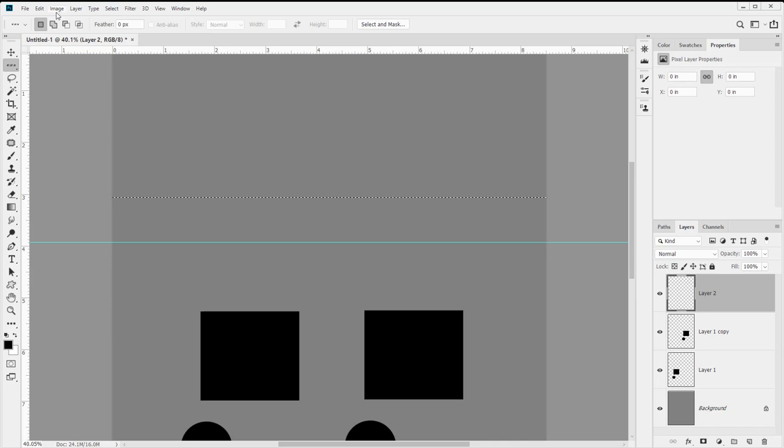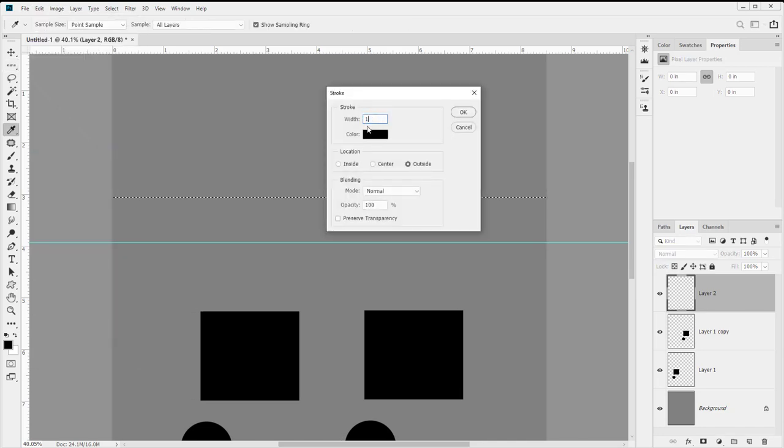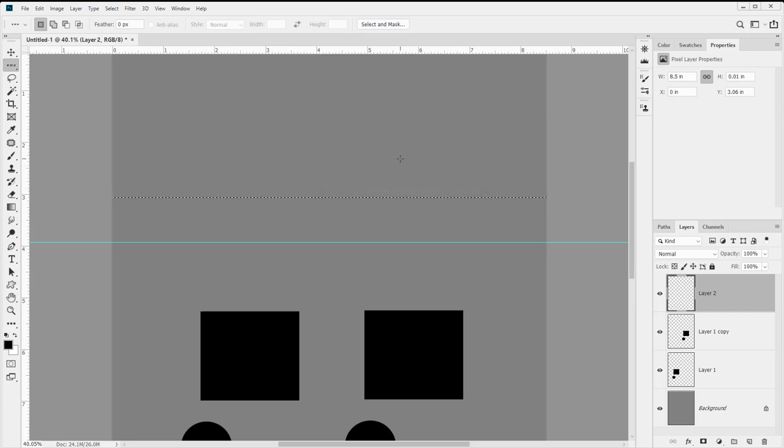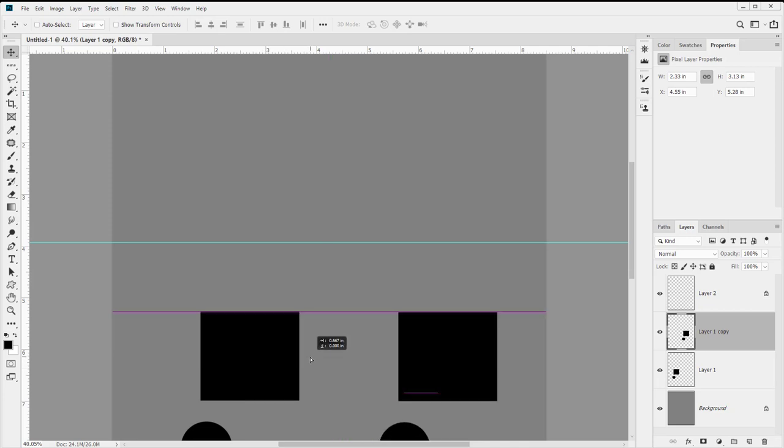Let's say that I've drawn this. Now all I need to do is go edit stroke. I'm just going to fill it with a 1 pixel stroke, inside, outside, center. If you do center, I believe it will actually make a 2 pixel stroke, 1 above and 1 below. So I'm just going to do outside, tell it okay, and deselect. Now I've got a line, right? I'm going to lock the transparency. Going to get my move tool, so now I can move this around, and thanks to Smart Guides, which I still have on, I can use this as though it's a guide because it will snap to it.